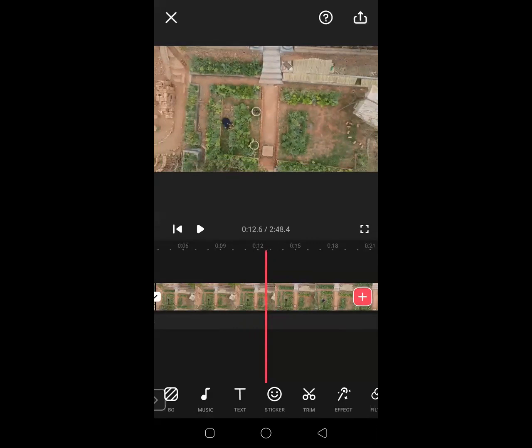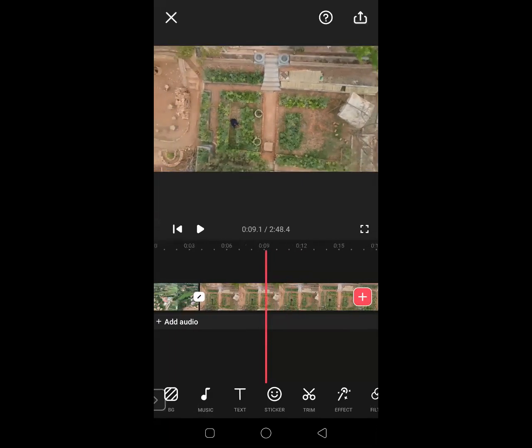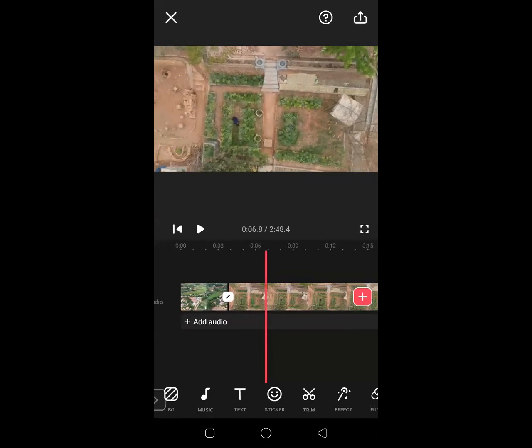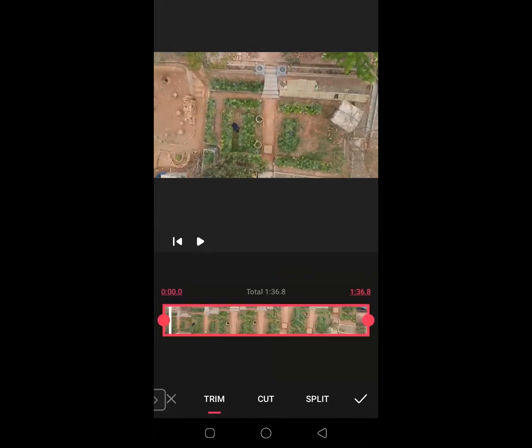Here, we are going to use the trim. We can use both, and we can use also the split again, but just for the practice, we are going to use the trim, which is a bit different. If you click on the trim, what you will have is it selects the entire video portion that shows the drone taking the garden.